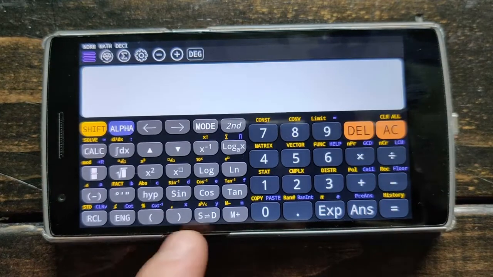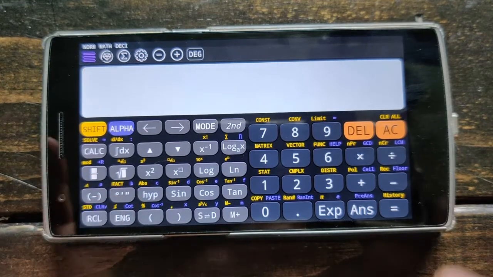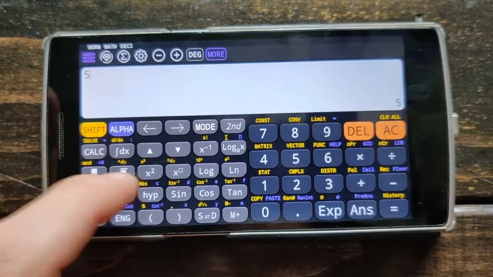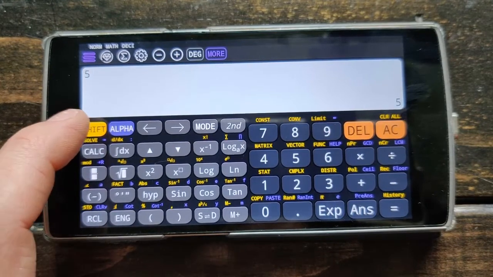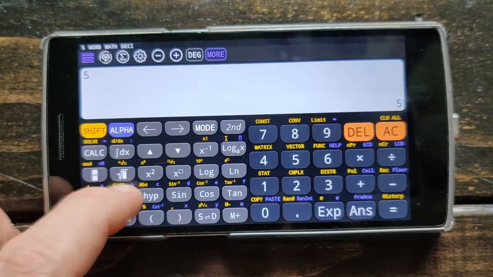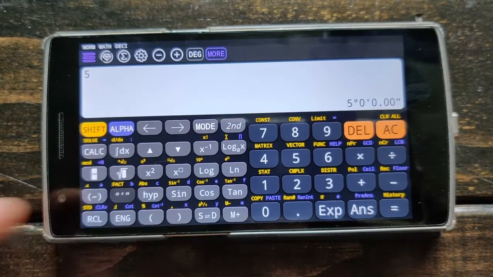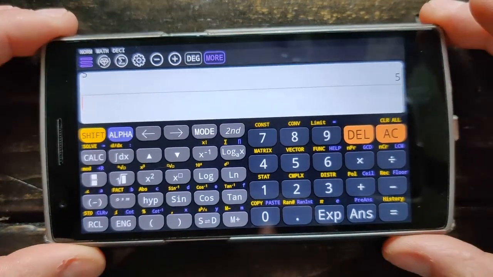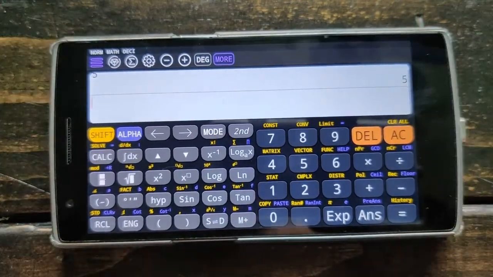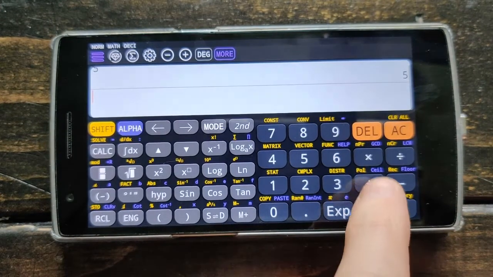May not directly be on here, but you can do factorial. Oh, maybe it's this fact button here. So if I do 5, shift, fact, nope, that's not doing it. So this one here, I'd have to browse around, but there's options out there that have this, and there's other ways of getting the factorial as long as you have the NPR button.